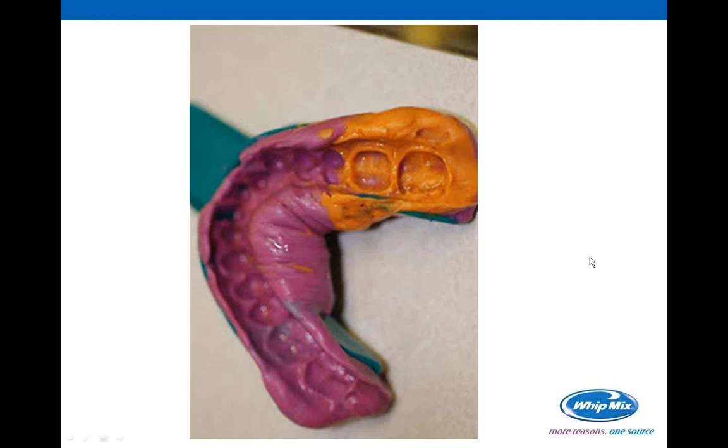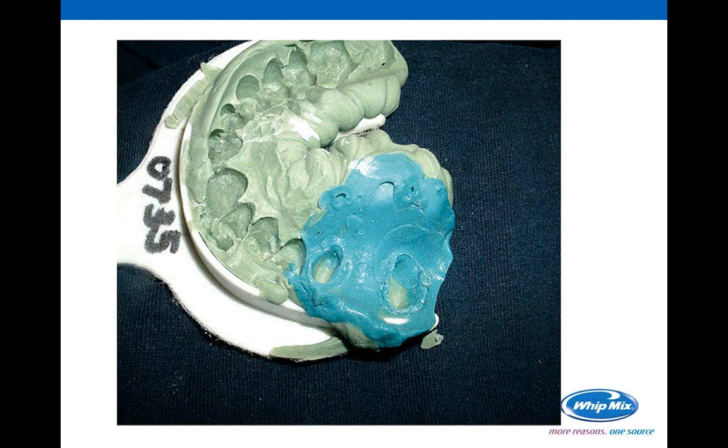All right, now you kind of know what we're looking for. Let's take a look at this one. And what do you see? I should tell you, these are actual impressions. I sent a little email call out to a bunch of technicians to take photographs and send them back, and this is the kind of stuff that came back.